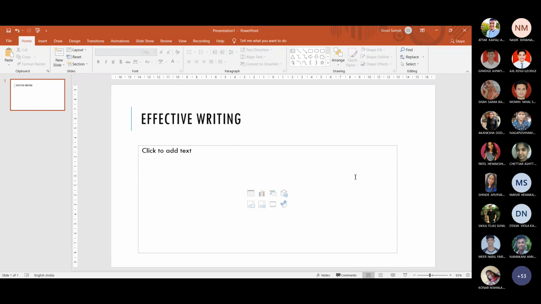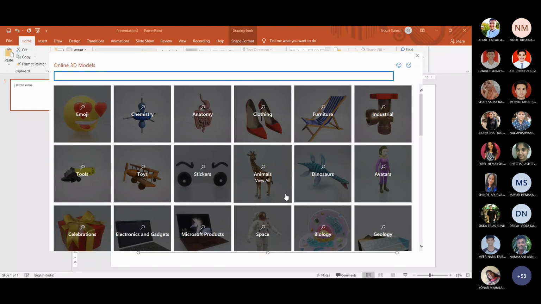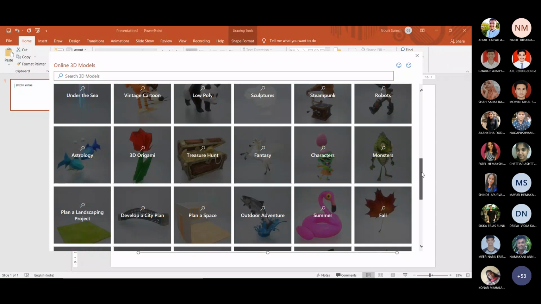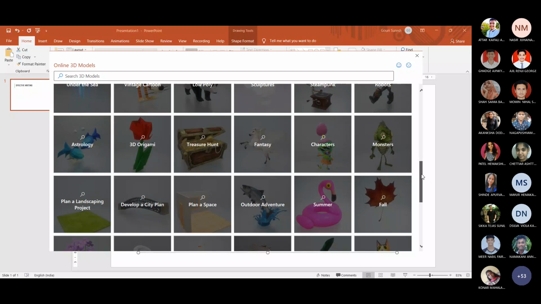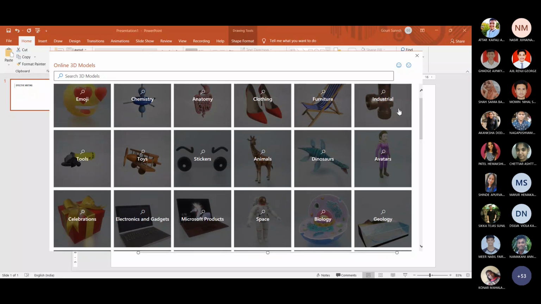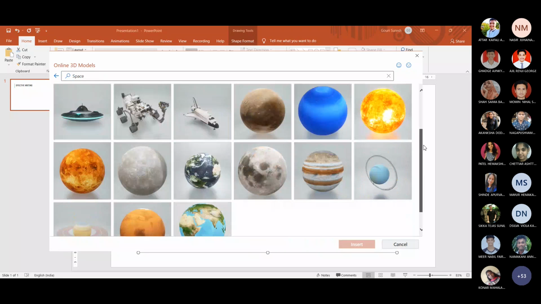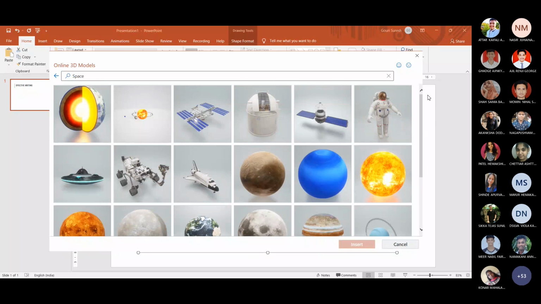You also have this option to look for 3D models online. For this you need a good enough internet connection, and you have a variety of models to choose from. So suppose I want to do something like a space. I can just click on the option and see what they have available to me.